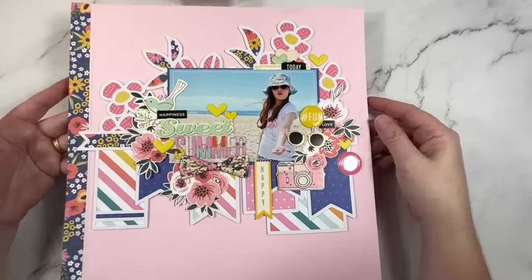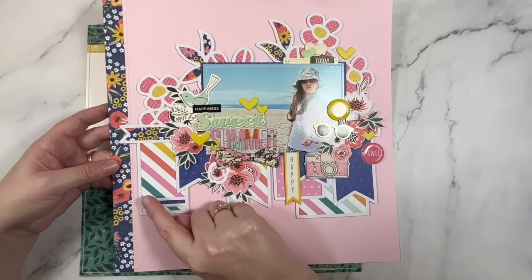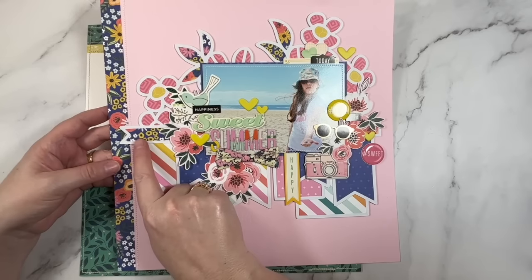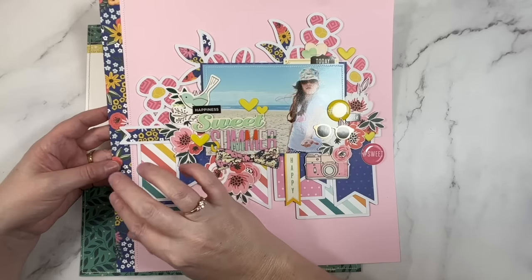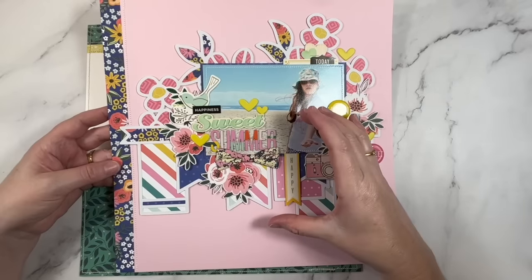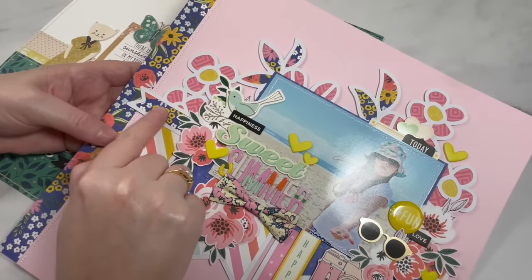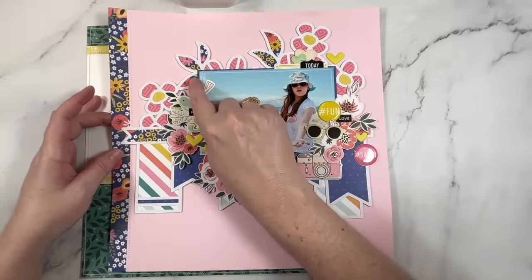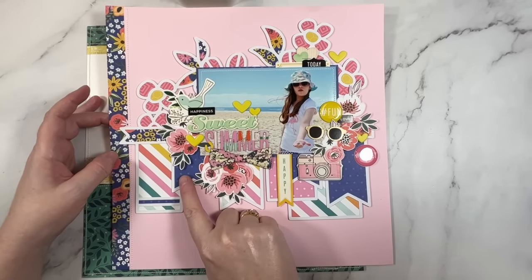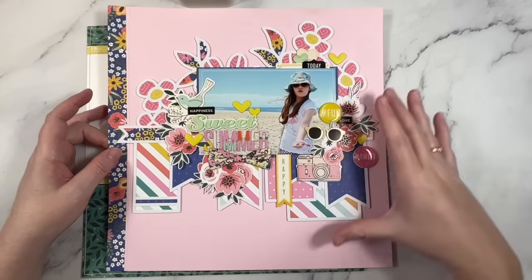Here's another example. This one's not as obvious because we only have one strip down the side edge. But what I've done with that one strip is also added it into my cut file. So I'm working with a much smaller piece of the print and adding it to more than one section — tying everything together. You can see it's in the leaves, in this little tag here, and down the end. And then I've also done the pairing, matching a deep blue with a print that's far more neutral, using the two to balance everything out.